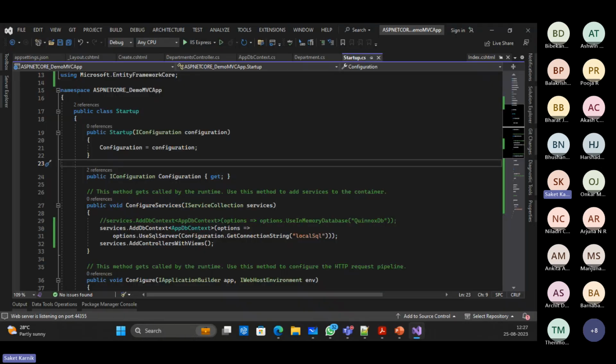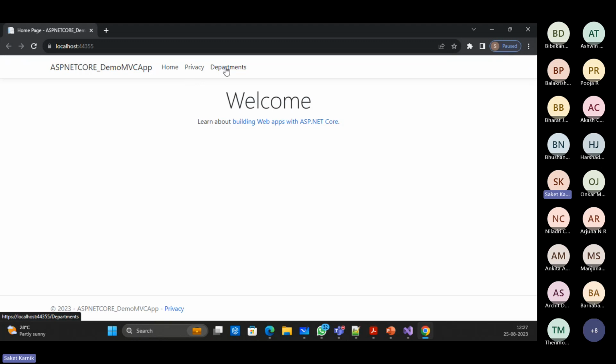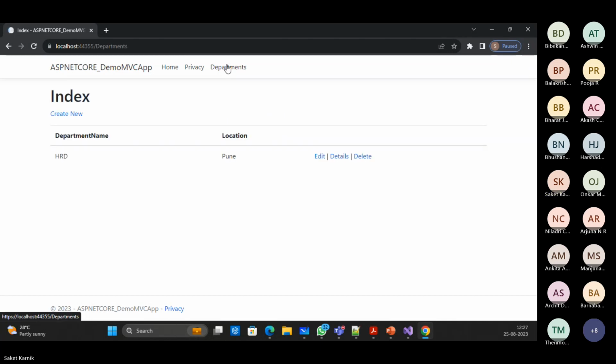Close. I'll kill the IIS Express process the way I explained earlier. In the bottom right corner in the system tray, you should have an entry for IIS Express. Right click on that, select your application name and select stop site. So your IIS Express is killed. I start my application again. Earlier, with the in-memory database, when we went to the departments tab, the data was not available. Let's see what happens now. It's available because now it's created in a permanent database on the disk.